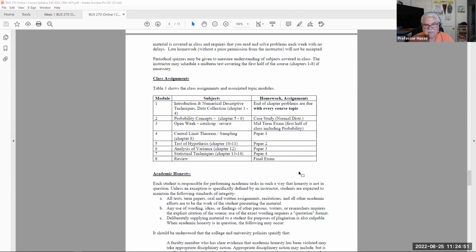Again, here's our weekly schedule. This week, we're just reviewing chapters 1 through 4. Next week, it's 5 and 6, and I'll be giving you a case study on the topics of chapters 1 through 4. Then in week 3, right off the bat, we get our midterm. The midterm is on the first 6 chapters of the class. Then we get into a series of papers, one after another. These papers, as I said earlier, are 2 to 3 to 4 pages long. I will give you a topic from the reading. You will interpret it and write it in a paper. And then we have our final examination.